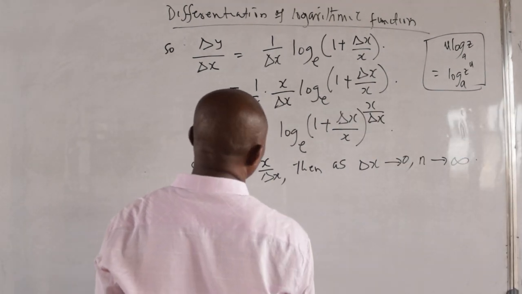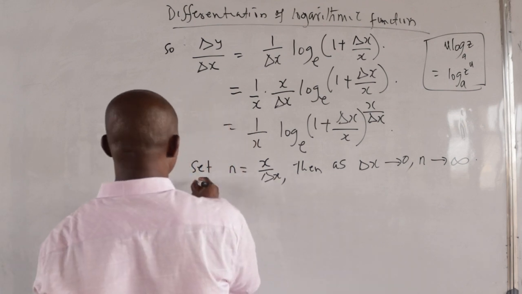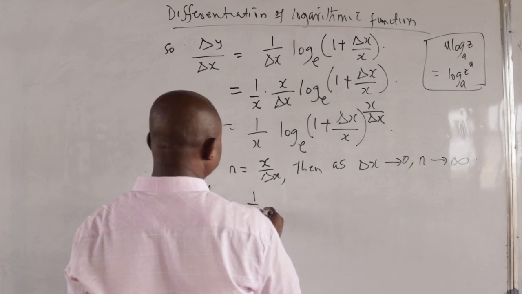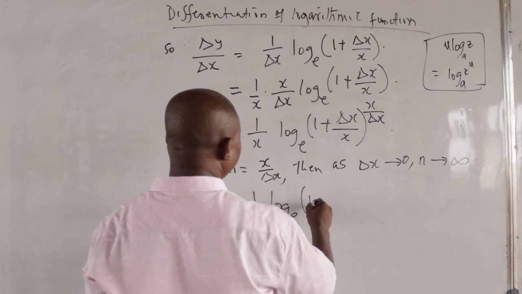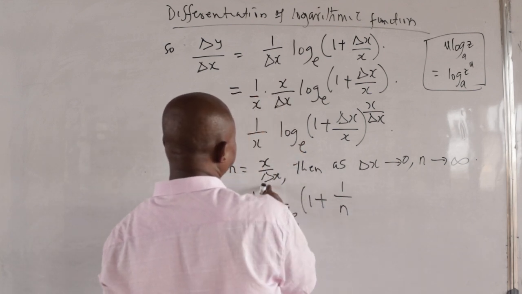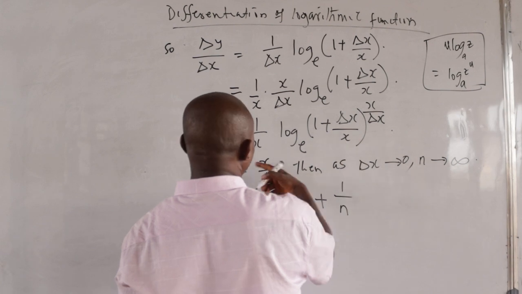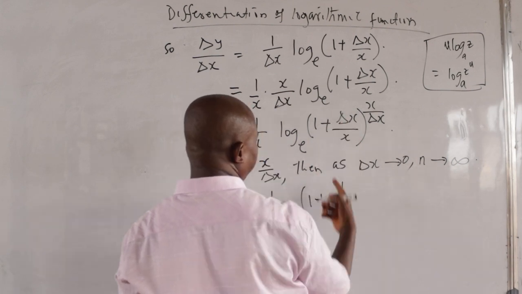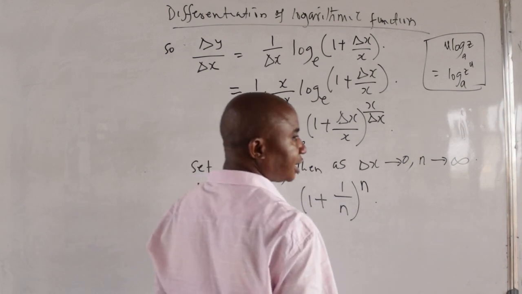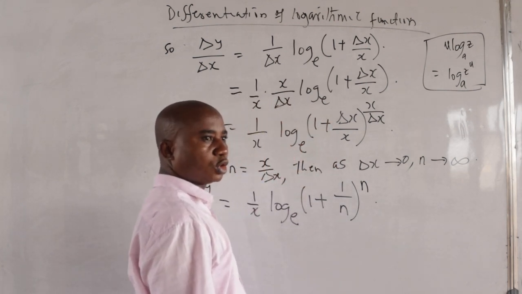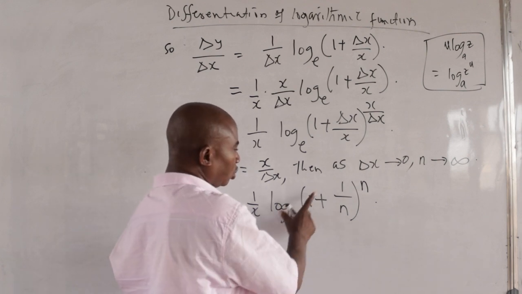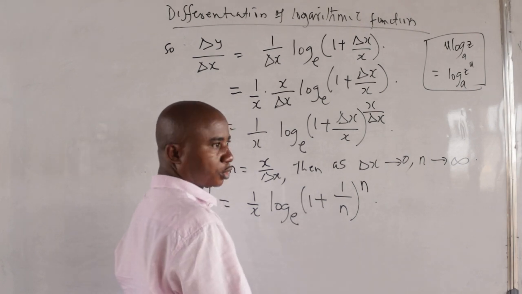So this expression now, in terms of n, we have that dy by dx is nothing but 1 over x log to base e of 1 plus 1 over n, because my n is x over change in x, meaning the reciprocal of n is what I have here, and that is 1 over n, now raised to power n. It is standard knowledge. If you don't know it, don't bother, because it's still a beginning session. So I'll tell you what this is and then you use it as you progress.